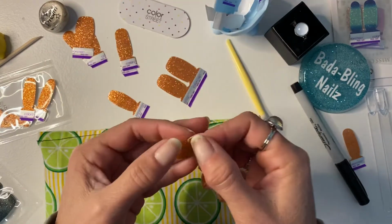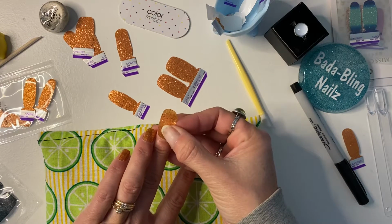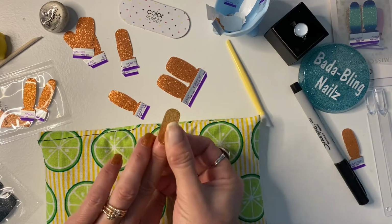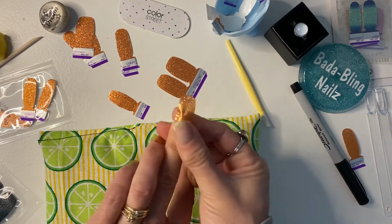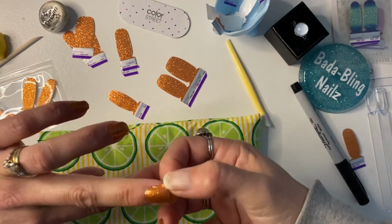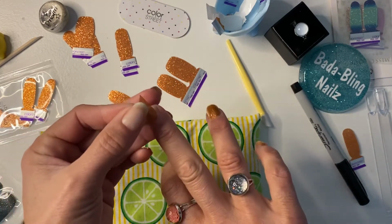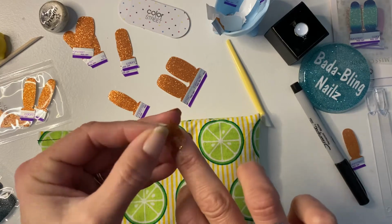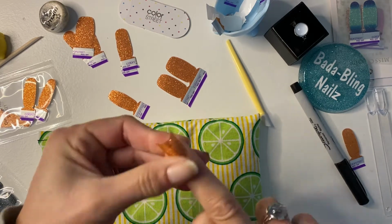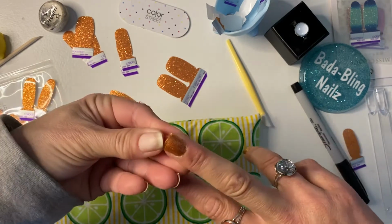So, not much new out there other than the retired sets, which I'm so glad there's a post because I was just going to write them all out. Thank you, Tina, again for that. Saved me some time. And let's see what else is going on. Not much. Just doing my own thing. That's all I can do. I appreciate all of you guys because you're all perfect. Every one of you. And I appreciate that you like my videos and tell me I'm sweet.